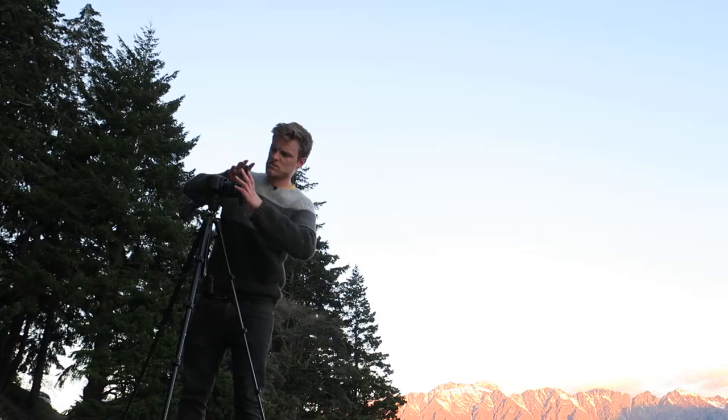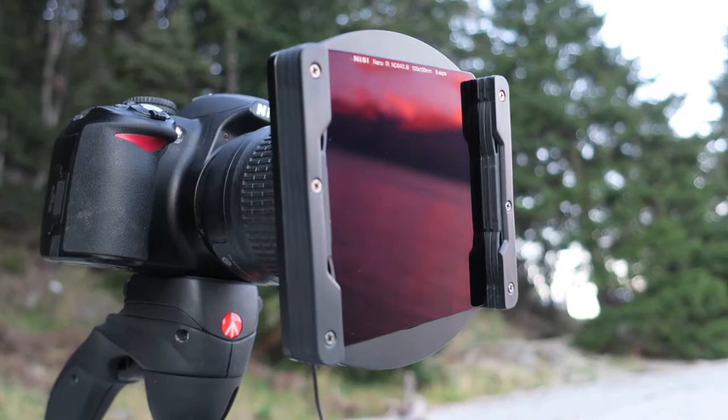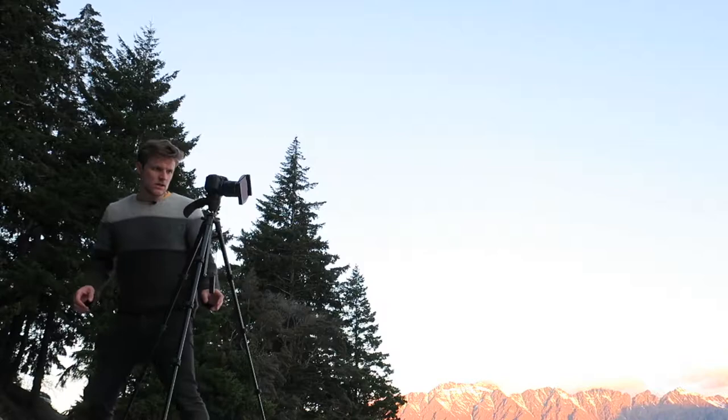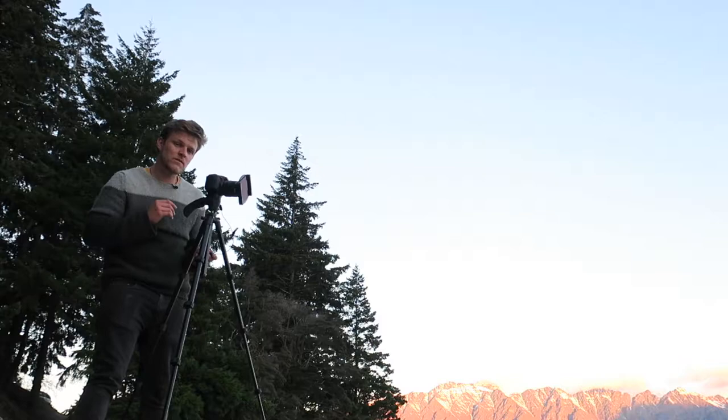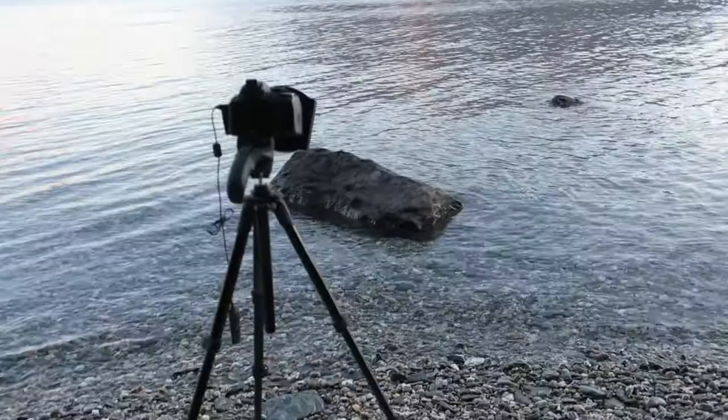I'm going to quickly set up now because the light is looking fantastic and it's leaving, so let's go. I'm just putting my six-stop filter in here. I've got my composition set up and I don't really want to go into too much detail about the composition because it's really similar to the last one. I'm just going to get a move on to try and catch the light on the tops of this mountain. I'm going to shoot at f14 again and ISO 100, and it's a little bit darker than my first image now — the sun has set a little bit more — so I'm waiting for this exposure.